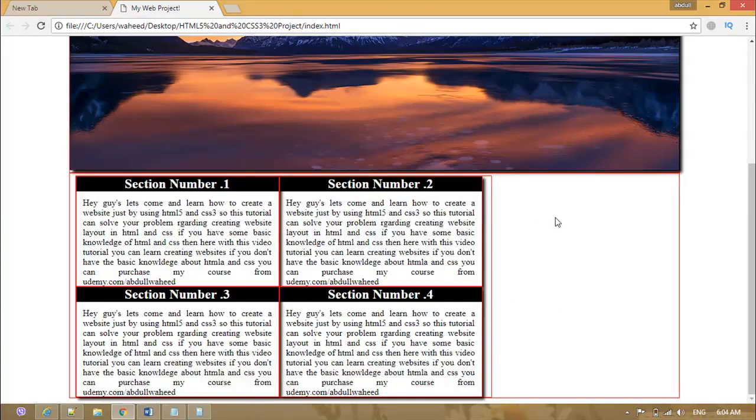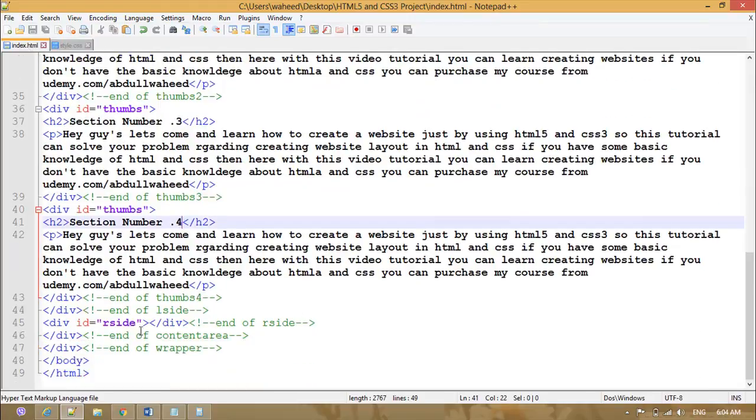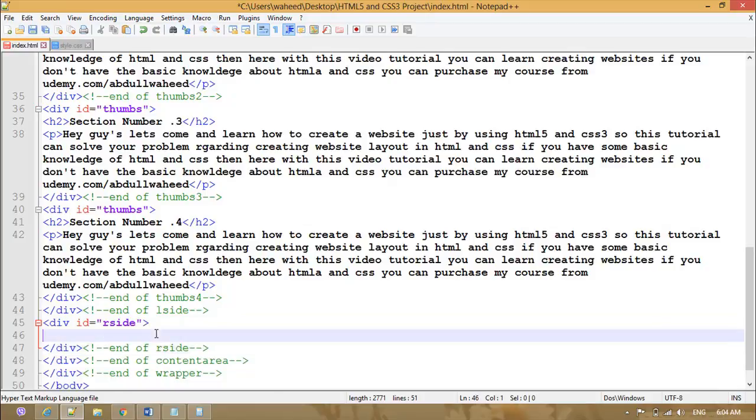And here on the right sidebar we are just going to use some category or links. Come here, our site. For example, I'm using a heading 2 here. You can write anything.